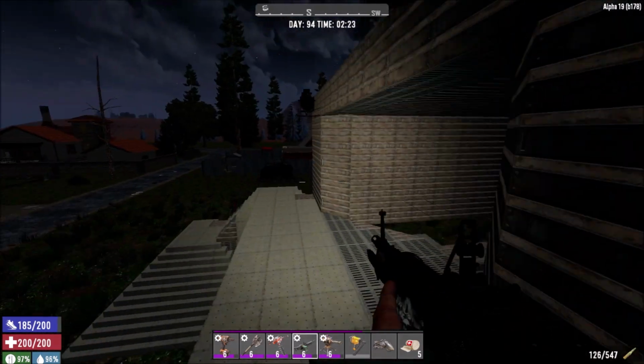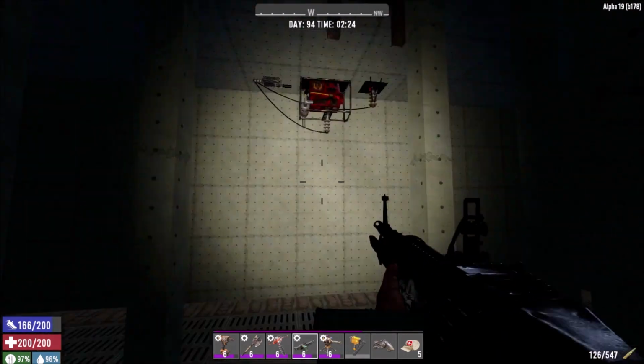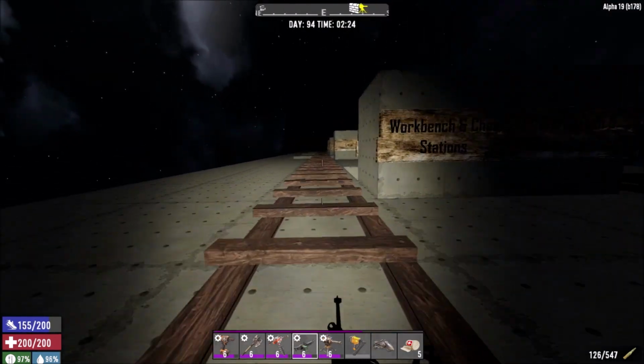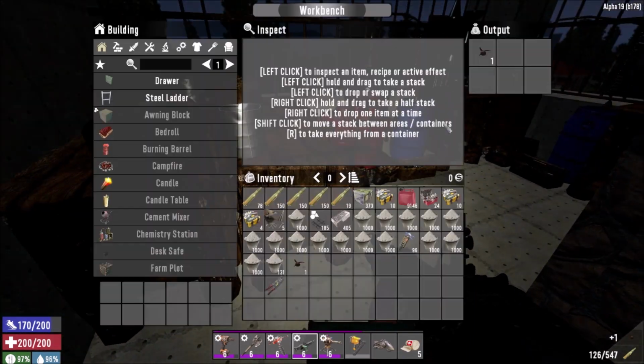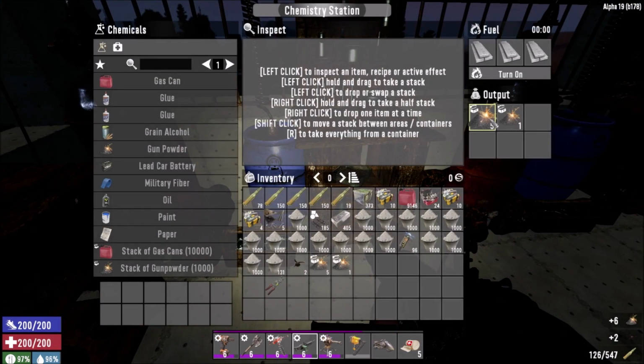Oh, I keep forgetting. I go in here for something, and then I have to run back. I leave, and then I have to run back in. I want to quickly grab my blade traps over here that I was crafting. And it seems the gunpowder is done cooking over here. Nice. So we're going to have quite a few stacks of gunpowder.